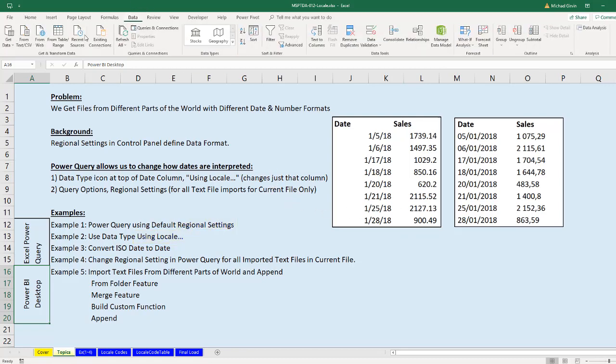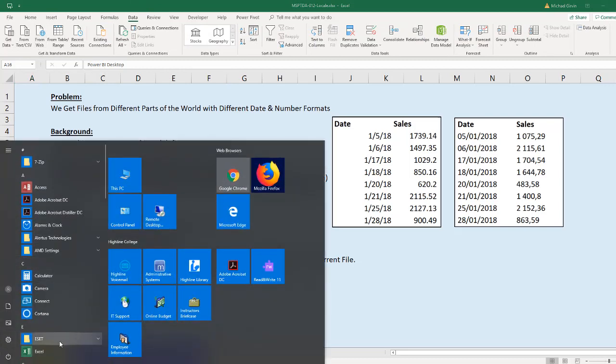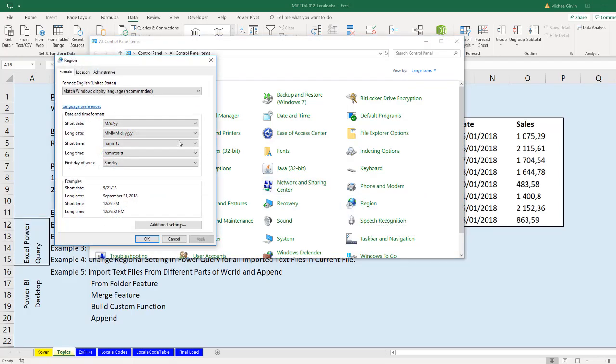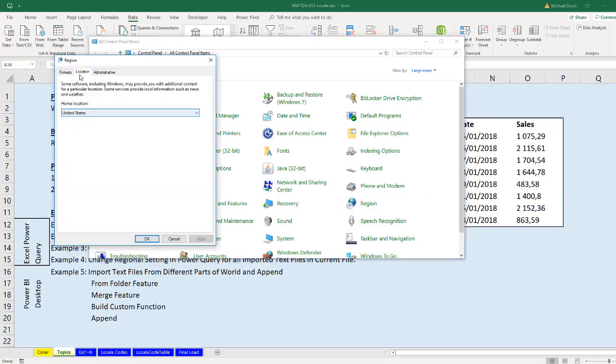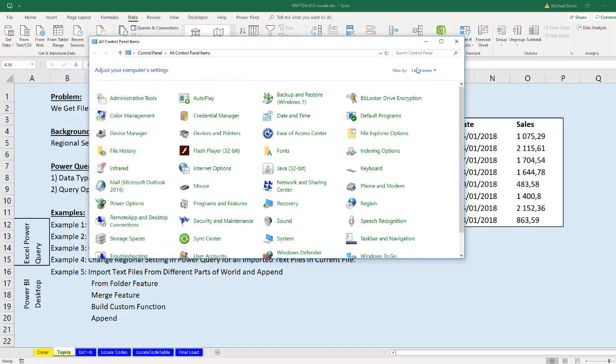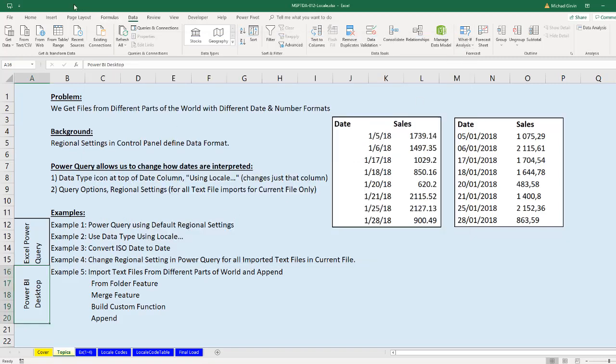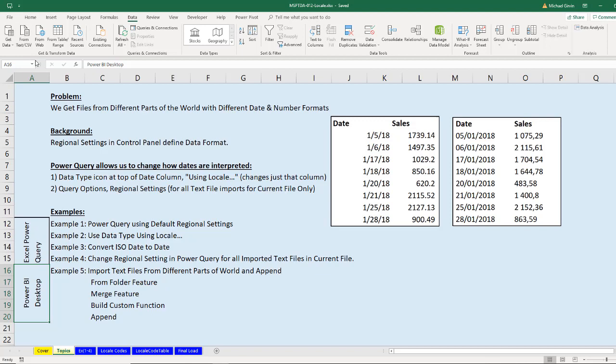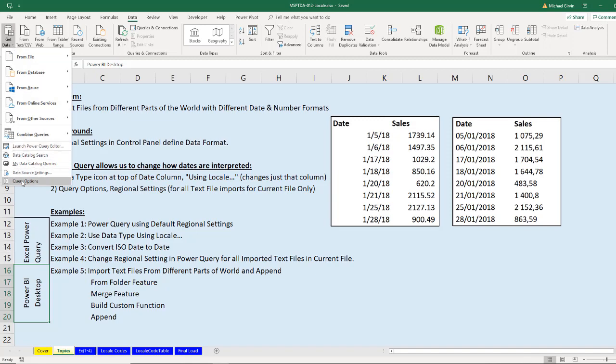Now, here's Power Query. And when we bring something into Power Query, whatever is in the control panel, regional settings, under location, this is going to determine the location, and this is going to determine the format. All of those computer-wide settings are automatically brought into Power Query. Now, you can actually override those settings, and this is example 4 I'm going to start off with. If your goal is to always have imported text files interpreted differently than the control panel regional settings, then you go up to Get Data, down to Query Options.